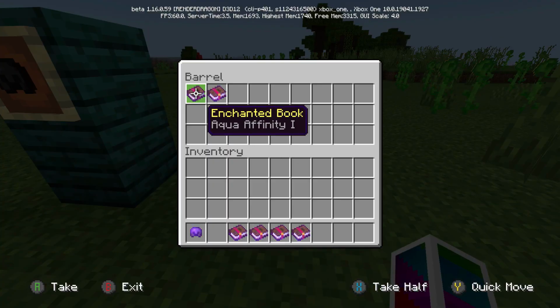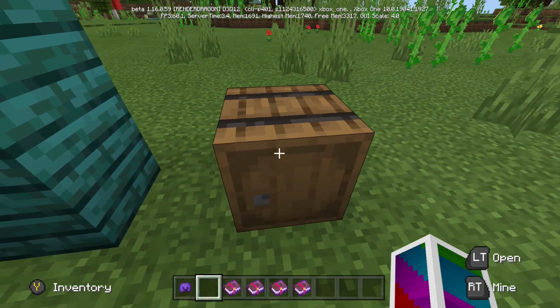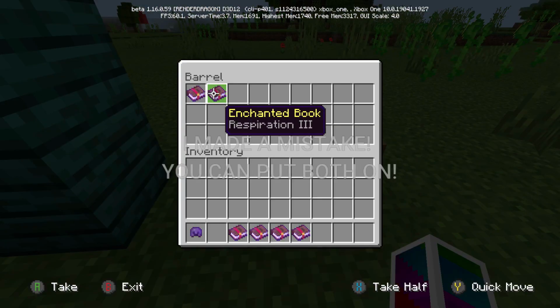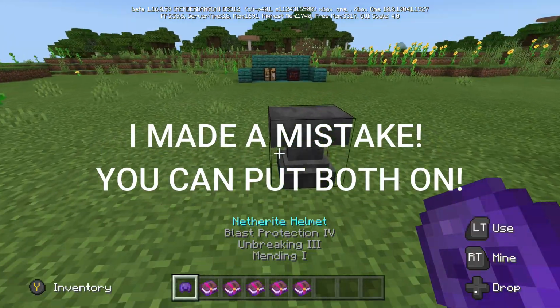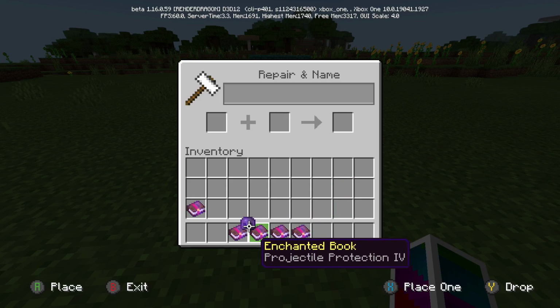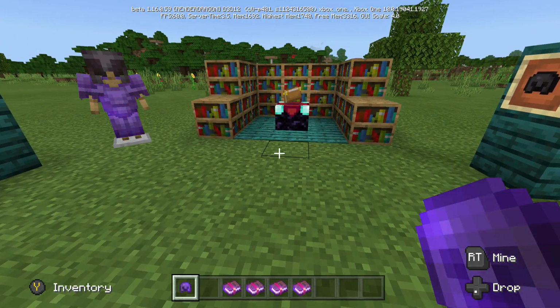Aqua Infinity actually lets you break blocks underwater faster. So if you needed to break blocks underwater, like let's say for some sort of farm or something like that, and you needed to break and clear out a whole area, Aqua Infinity would definitely be the enchantment for you. Usually I would put on Respiration instead of Aqua Infinity. That is because I find myself needing to actually breathe underwater for a longer time instead of breaking blocks underwater.